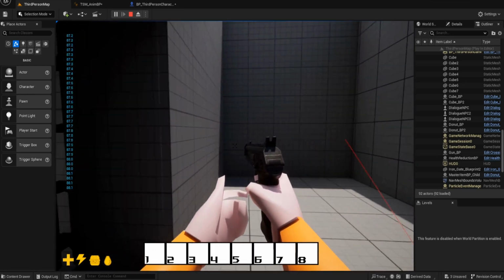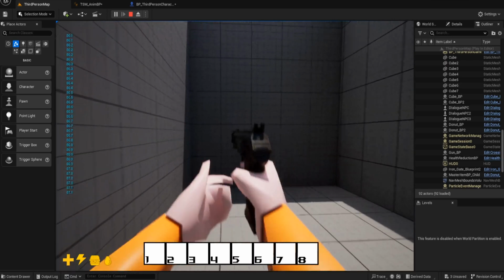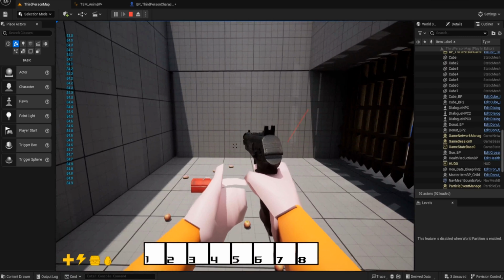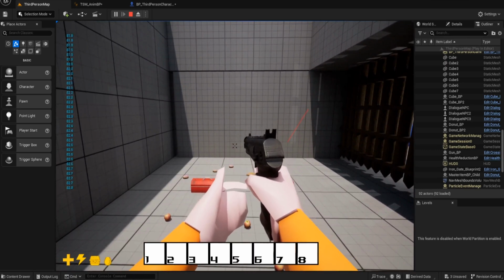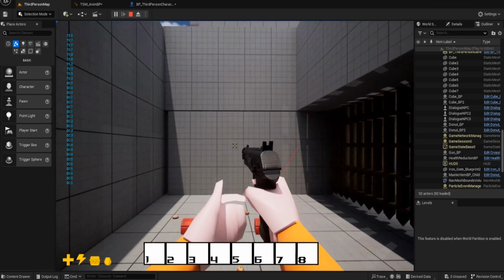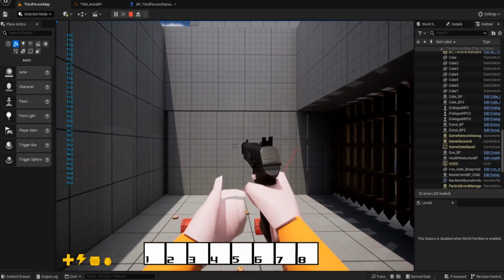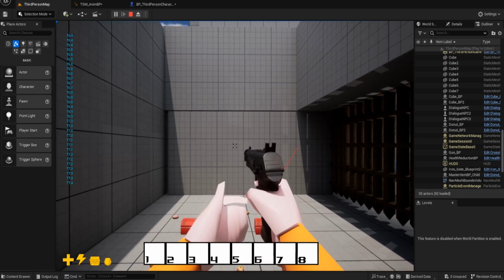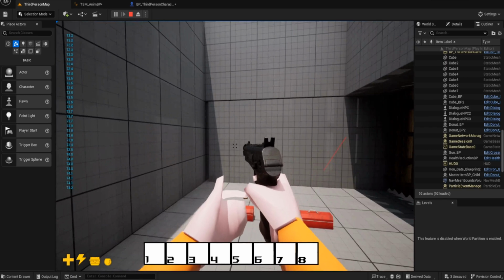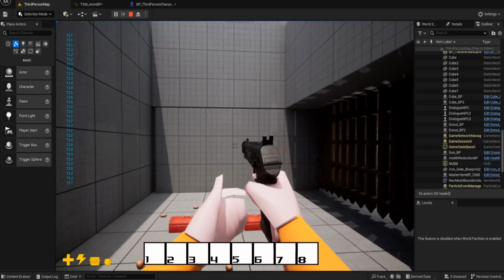Fine enough for now. I hate the left hand floating like that. It annoys the hell out of me. So I will try and find a solution to that. But for now, it will have to work until I get either a better animation or I just fix that left arm. Now, I could do it with montages. I don't know if I want to do it that way, because otherwise I'd have to break a lot of stuff to get it working. But for now, it works fine and we'll cope with it.